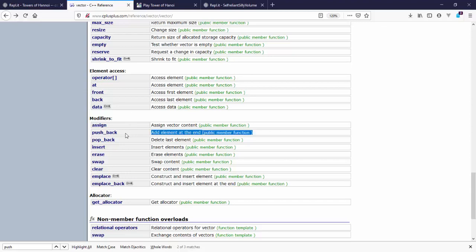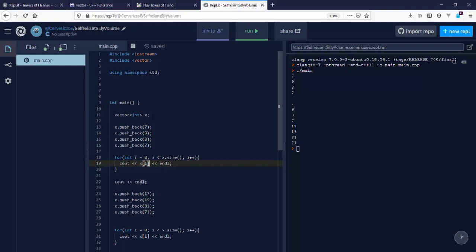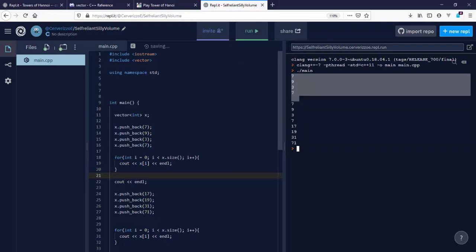So push_back is just add an element to the end. Right now we're starting off with an empty vector, but I can push these numbers on here and then just print them right out. So if I run this, I'm just pushing these numbers and I can print them out using bracket notation. Also, this one right here, size. You don't have to know what the size of this is beforehand. You can just use this function and you'll know exactly how many times to iterate through this.